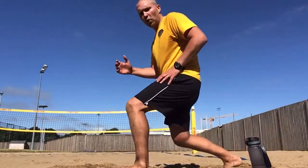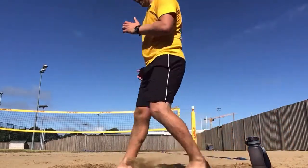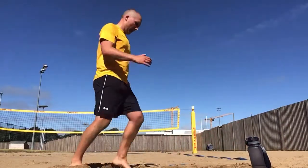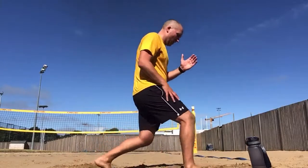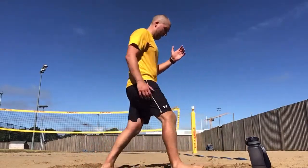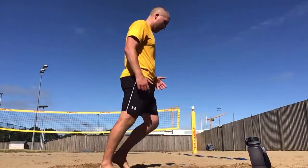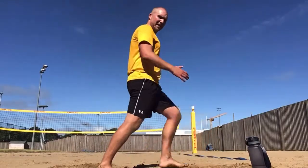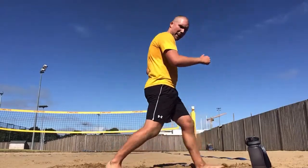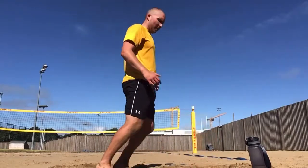So it's lunge forwards. Lunge forwards. Get your soft ground. So you find your legs will begin to sink. That's fine. Drop it down. Drop it down. Drop it down. Down. Almost there. Keep going.